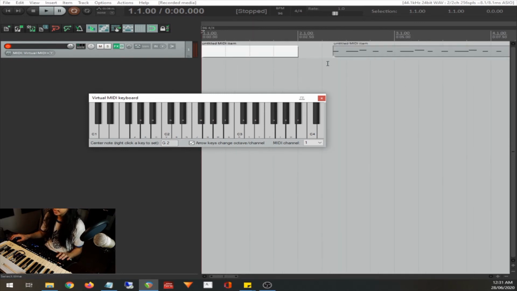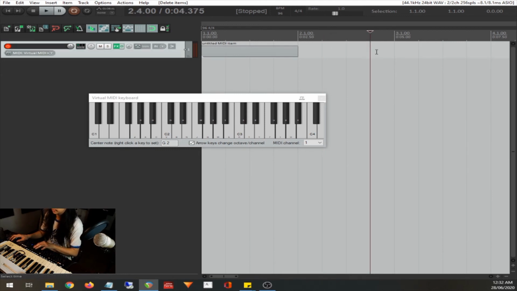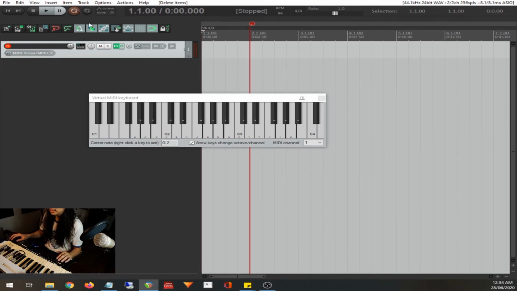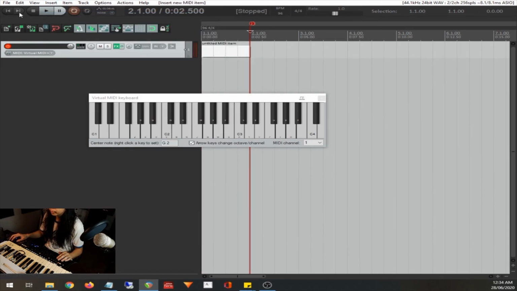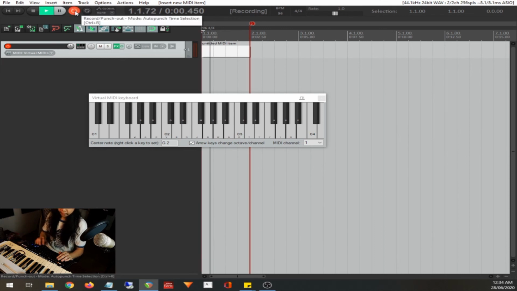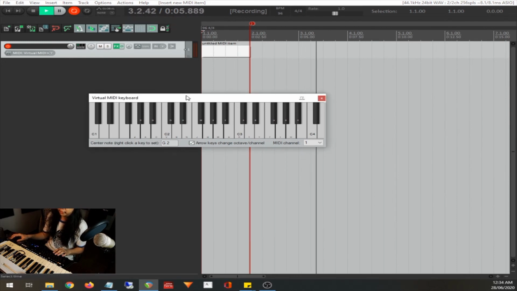See? Pretty simple. You can record all of the drum sounds if you're actually agile enough, but I'm not. So what I generally do is I actually program separate parts. So for instance, I'm going to be turning on the metronome just to make things a little bit easier. I'm going to be creating a very simple beat using the virtual keyboard and my actual physical keyboard. So I'm going to create by inserting a new MIDI item. Then hit record. Make sure that you've clicked the virtual keyboard.